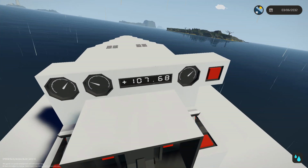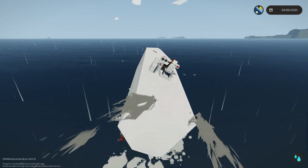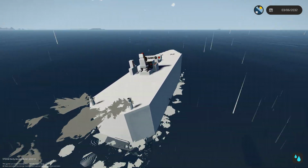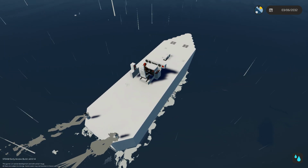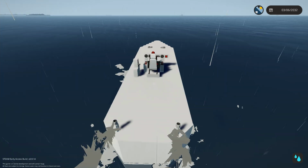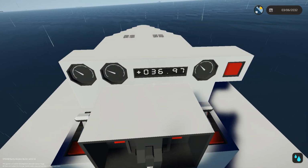Now, this ship is doing 110 kilometers an hour, but as you can see, it is remarkably unstable and tends to really flip over. I'm going to need to lower my throttle pretty dramatically. The problem with this design and with hydrofoils as I have built them is that they tend to become top heavy, which you are really going to notice, because if they do indeed become top heavy, they will flip over, as you have just noticed. Now, I still haven't even added the angle on the fins yet.